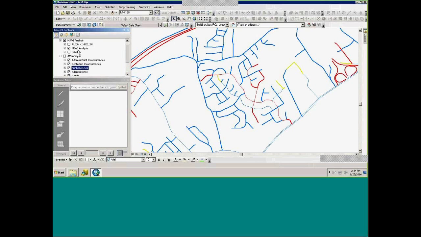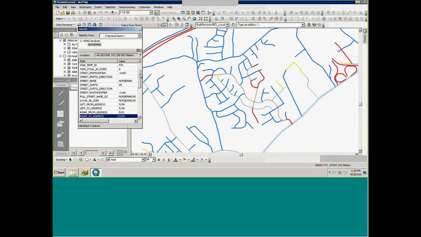The MSAG is storing it that way, and we're taking the geospatial data, flattening it out a little bit, and comparing it to the provider data. So along the lines of this section, what you can see is the MSAG data is going to report where there's a high and there's a low in the GIS data and in the provider data. And what we've been able to do here is flag where there is a difference between the two. So in the case of this segment here, the road centerline is from 5100 to 5199. The MSAG is 5100 and 5152. So on the high side of the MSAG, there is a difference between the two.